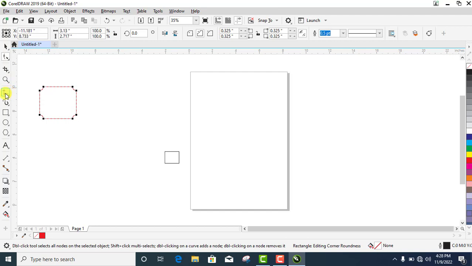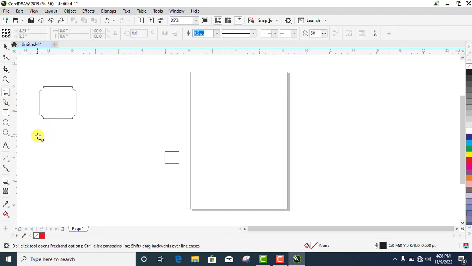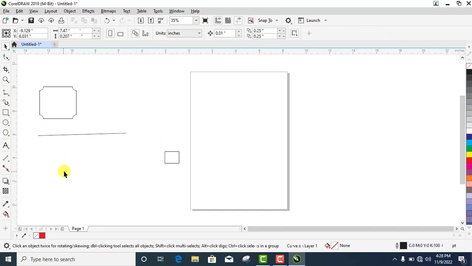And down here is the line tool, called the freehand tool. Basically, it's used to draw lines, straight lines or whatever kind of lines you want. You can also use it to draw some funny looking things, but basically what we use it for is to draw lines, and I'm going to show you how. So I'm just going to pick it now. To draw a line, you just left click, then you move your mouse, and then you left click again. You've drawn a line, but you can see that this line is not straight at all.